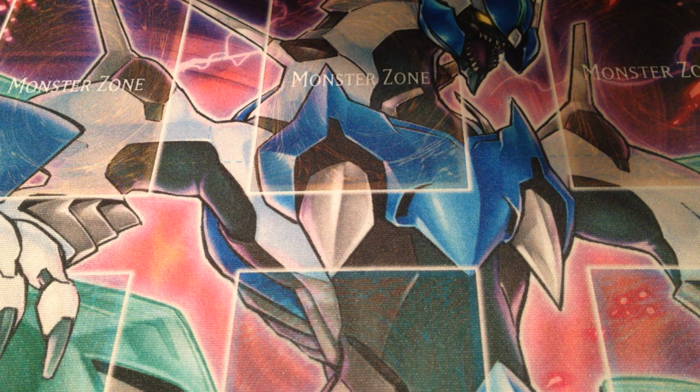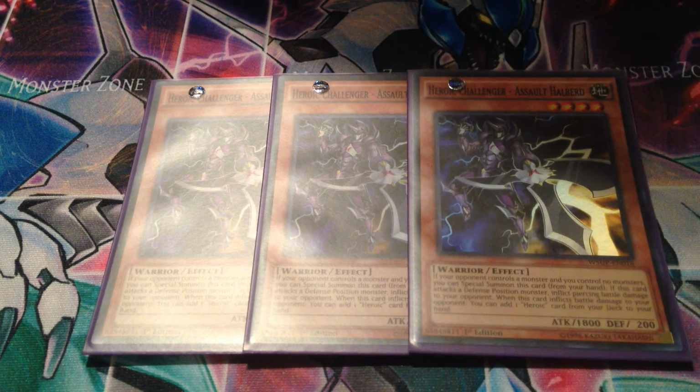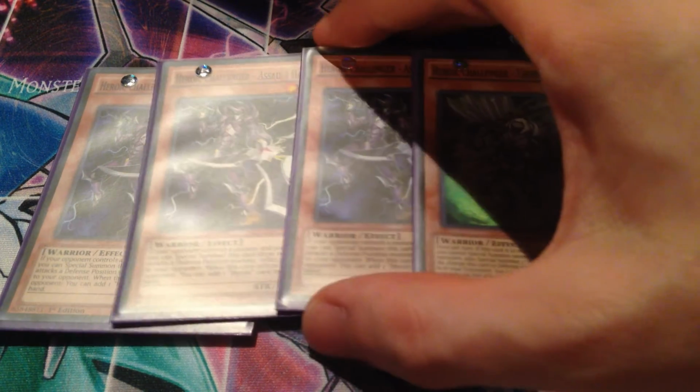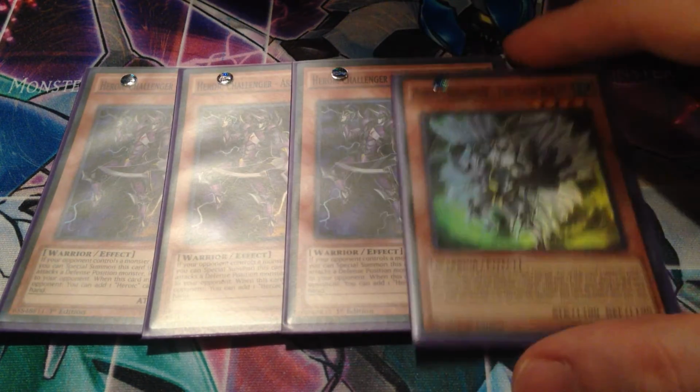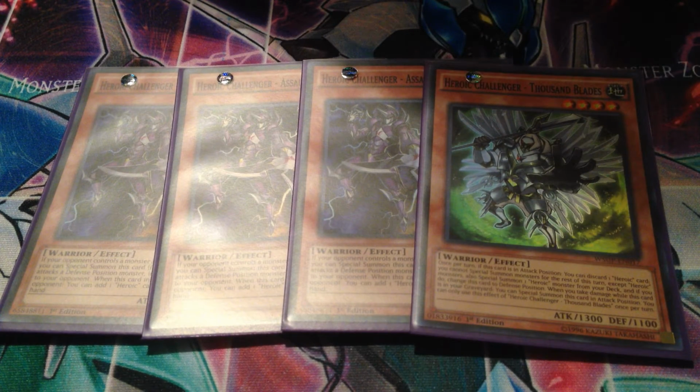So I guess to continue on with our Clownblade part of it, we'll go over the Heroics. We play 3 copies of Heroic Challenger Halberd Assault. Halberd Assault is a Cyber Dragon with piercing, and when it does piercing, you search a Heroic Challenger, which is why we're playing 1000 Blades, and this gives us our Heroic engine. I am debating about actually playing double 1000 Blades, just because without Chain, we need to be able to see our combo pieces, and I feel like playing 2 Thousand Blades isn't the worst thing you can do in the world, so I might be playing 2 of those.